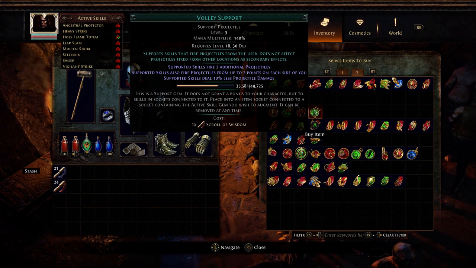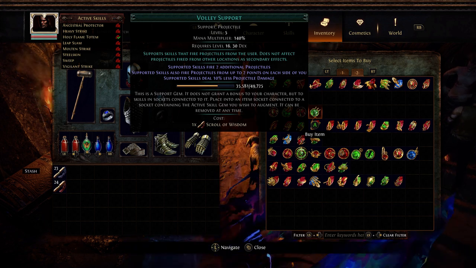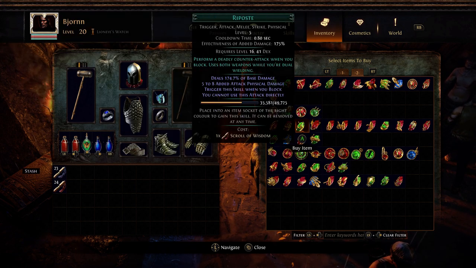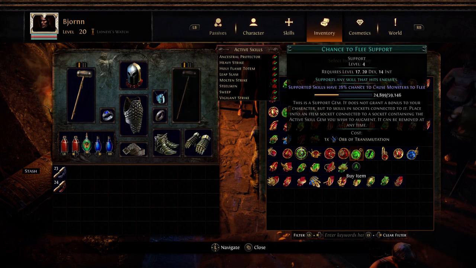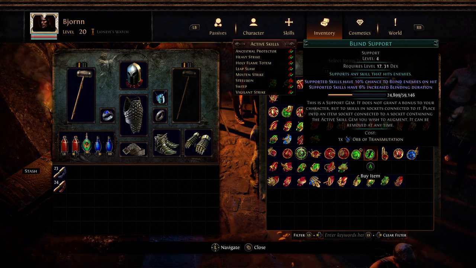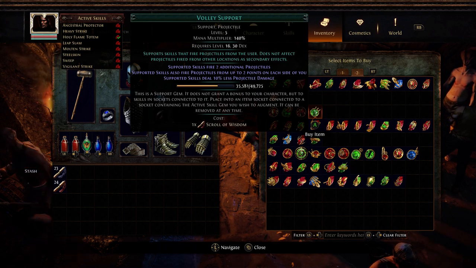Yeah, volley support. Support skills that fire projectiles from the user. Oh, from the user. Does not affect projectiles fired from other locations as secondary effects. So why is it supporting Holy Flame Totem then? It's got a tick next to it. I'm going to try it anyway, because it's got a little tick next to it. It's the only thing that's ticked on the top left, Holy Flame Totem.